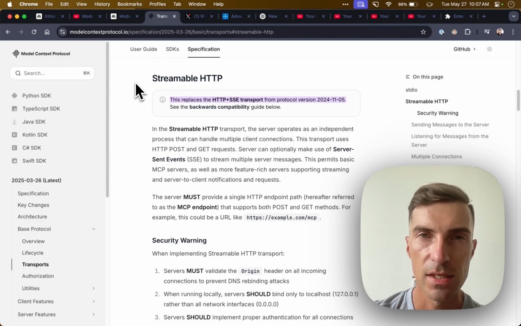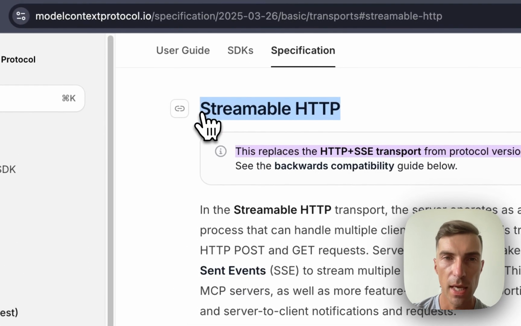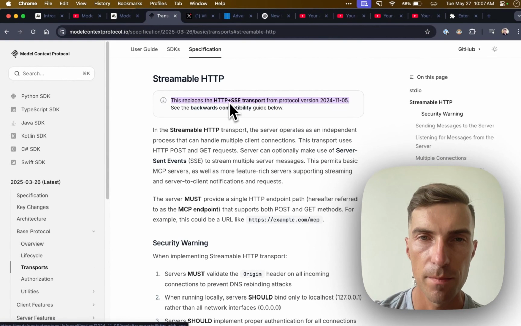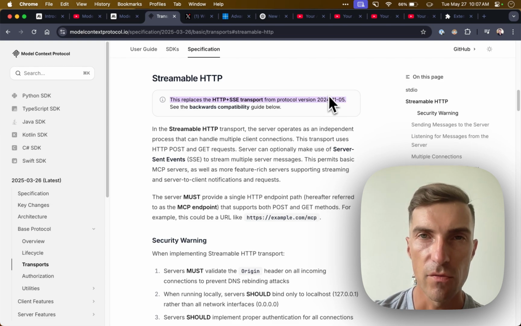They replaced it with a new protocol, or transport vehicle, which they call Streamable HTTP. So the HTTP plus server-sent event transport is now superseding the last year release of the previous implementation. This is backwards compatible, but it is an important change in the ecosystem.